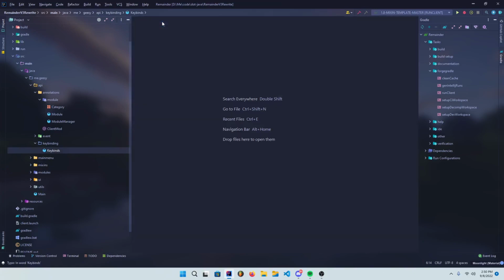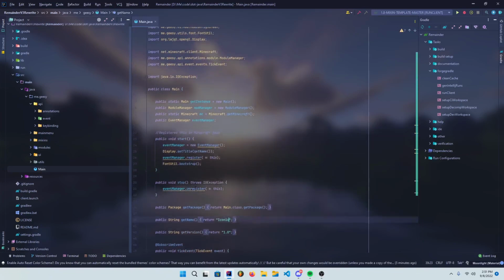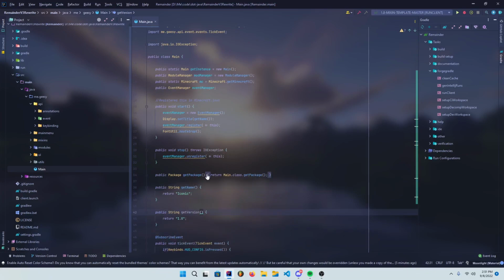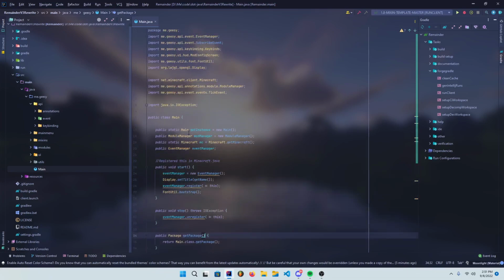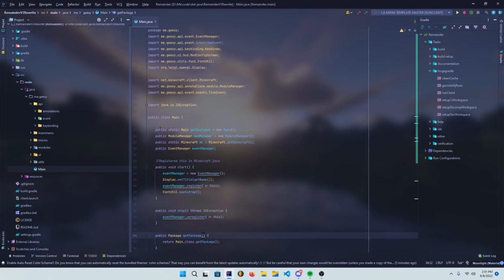Coming over to all the mixins, it's very simple. I have a lot of stuff over here just because this is actually a client that I've been working on with Iconic. But that's basically the gist of it. It's just a single mixin class, I think. And obviously, you can see over here the main makes it very easy to get started. And you have some getters and setters. And it's pretty simple.